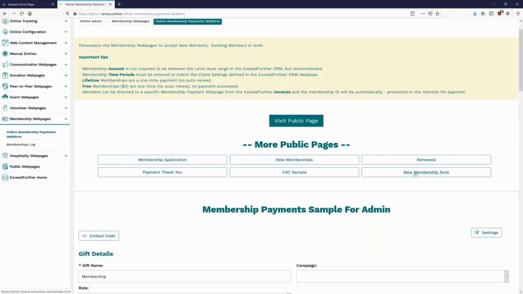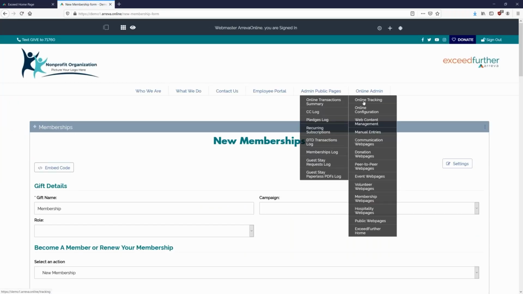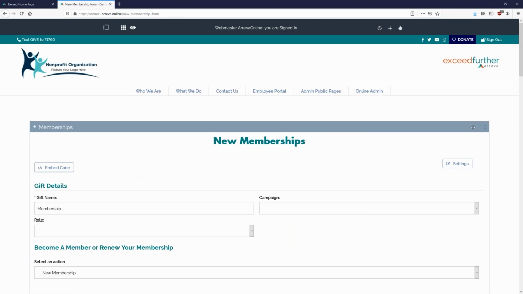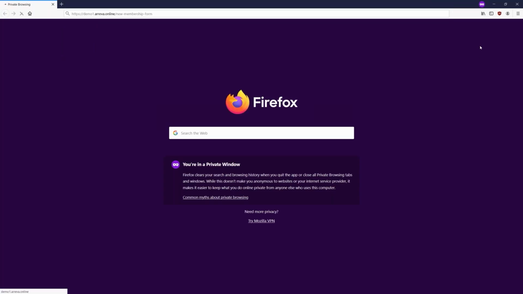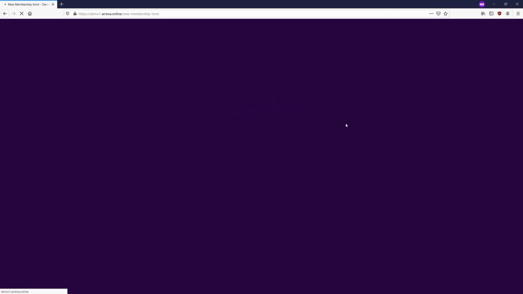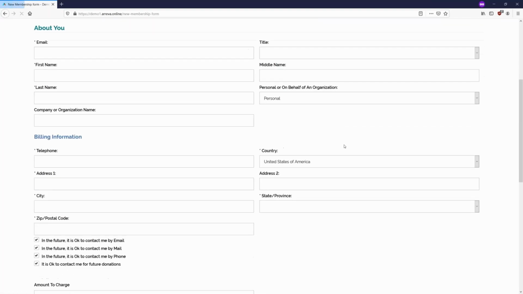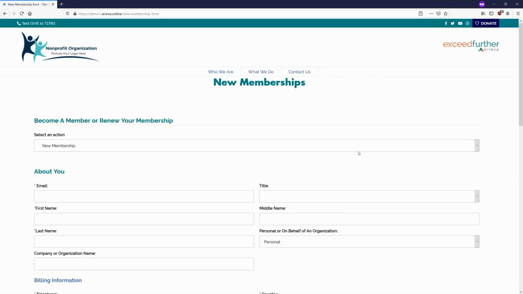So today I'm going to go ahead and select the new membership form option since I set that up specifically for Academy today. And it is going to bring us to a blank, fresh membership page. So on this page, it is completely blank. If we go to view this as a logged out user, you will see it is just a fresh blank page. We don't have any memberships on it. Nothing's on it. We're going to go ahead and set this up to our liking.